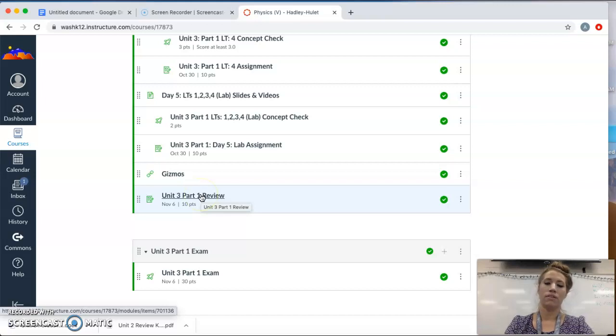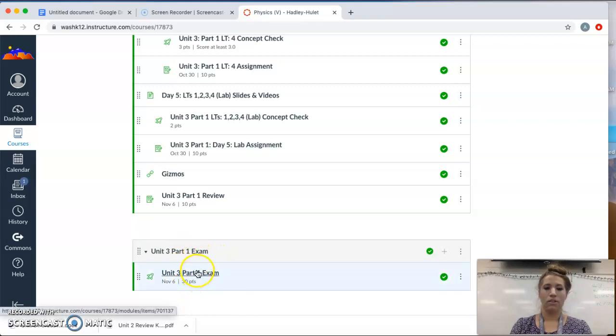You print it out, fill it in, submit it. Now, if you can get that turned in by Wednesday, I will grade it, and on that assignment, I'll leave you a message that has the answer key. I'll attach the answer key to the review so you can go through and check your work before you then jump in and take the exam, which is down here.